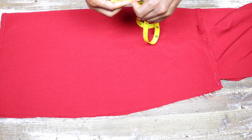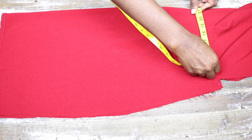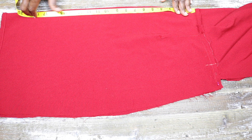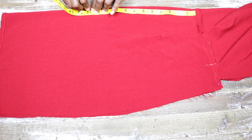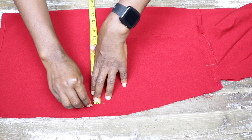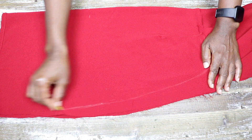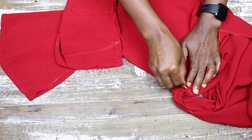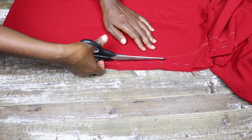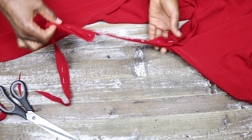Using the back of the dress as my anchor point for the front, I measured the waist using my tape measure by folding it two times to get a quarter of my waist, then marked my waist measurement. I marked my hip by repeating the same process, first locating the hip on the dress by coming down about 12 inches from the waist. Then I joined the points from my waist to the hip and from the waist to the armhole, and cut the excess leaving 5/8 inch seam allowance, keeping the excess fabric to use as a guide for cutting the front.